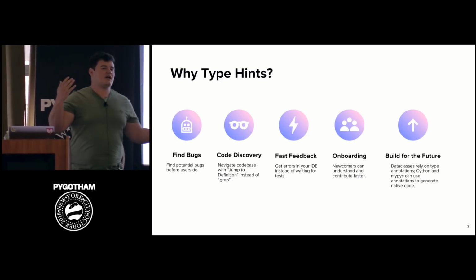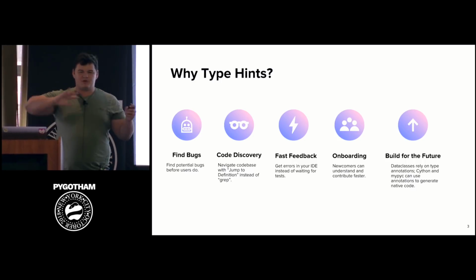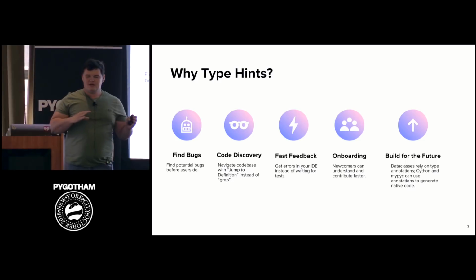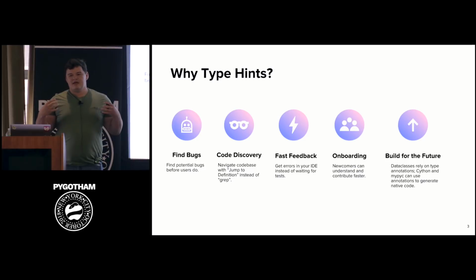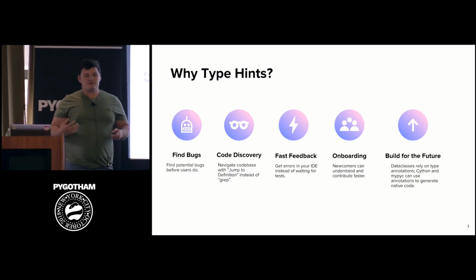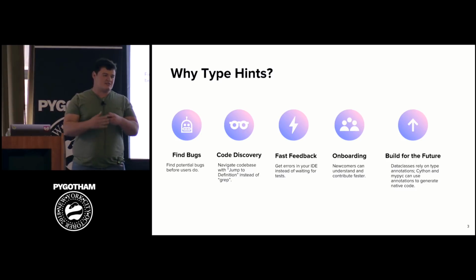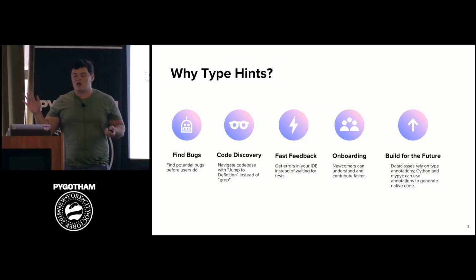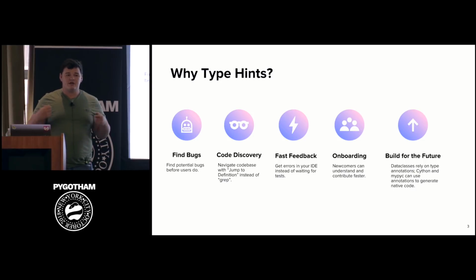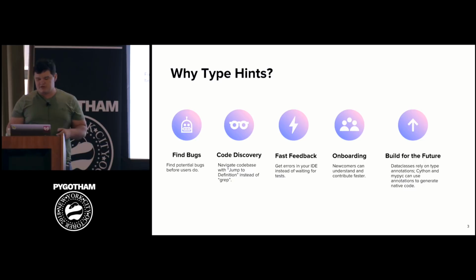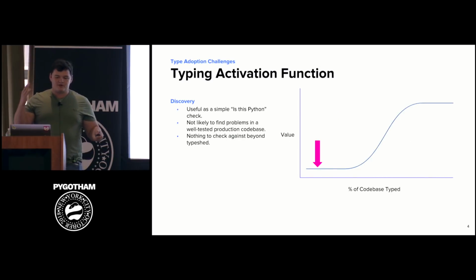So first, why even add type hints in the first place? Again, a bunch of talks by Guido and other people like that who can talk about this for hours, but in our experience, the biggest value has been with code discovery. It makes your code base a lot more approachable for newcomers and for modification. So if you have a piece of code that is never going to change, no one's ever going to look at it again, then yes, by all means, types may not help you at all. But if you have a code base that's rapidly changing and potentially changing faster because you have new people coming on board, then types are super useful to get those people familiar with your code base. We do find that it finds bugs as well, but personally, I think most of the value comes from the discoverability side of things.